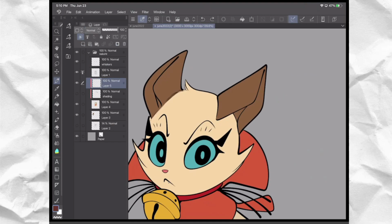So in order to solve this, we're going to grab the magic wand tool up here, and I'm going to just hold shift and click all the areas we want. Now I have the ear selected. With this selected, I can color wherever I want, and it's only going to be in the ears. It's perfect. It's what we want.